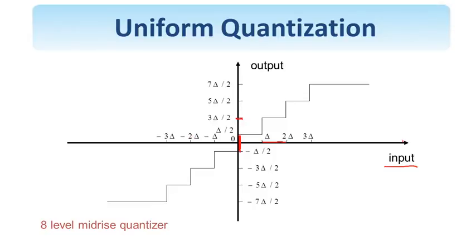So for example, if delta equals 10, then the values here between 10 and 19, we close the interval on this side and keep it open on this side, are all mapped into this value, which is going to be equal to 15. It's clearly an irreversible process. If we know the number 15, we cannot tell which of the 10 values in this 10 to 19 range was quantized to the value 15.